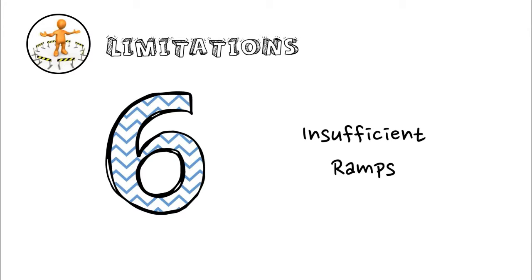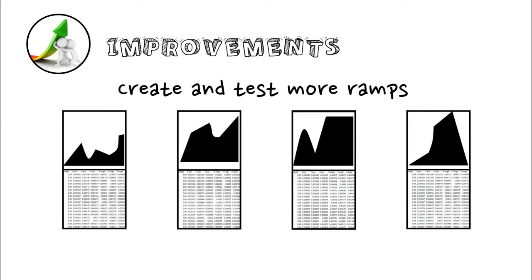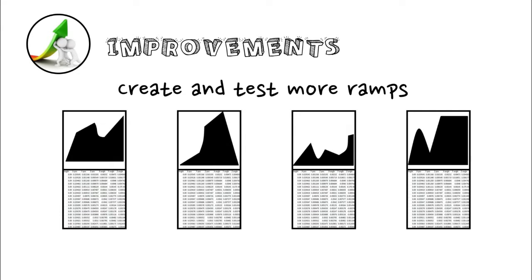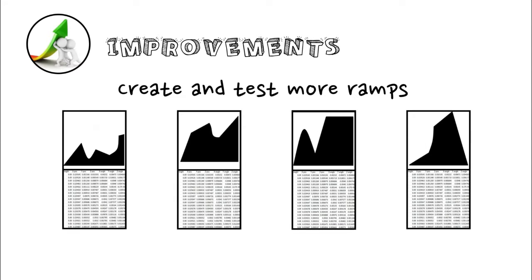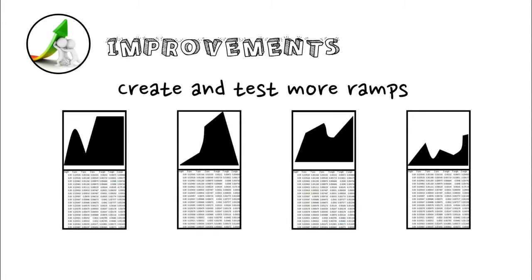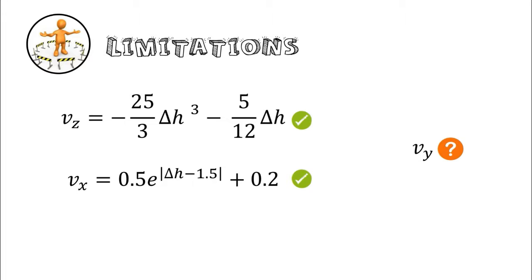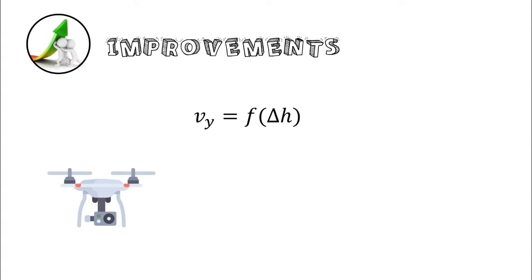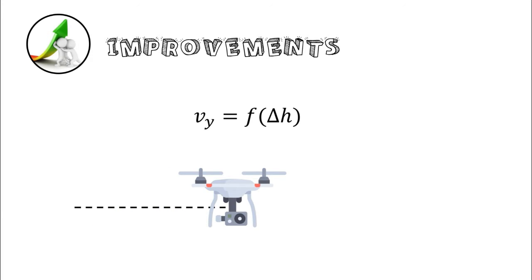Due to time constraints, the neural network could only be trained over 6 ramps. With the creation of more ramps, a more comprehensive set of data could be collated, with specific focus on ramps with abrupt height changes to ensure not only quantity-wise but qualitatively competent training. Lastly, our training program only designed functions for x and z velocities. Implementing control of the y velocity can be further included to ensure the drone flies in a straight line path.